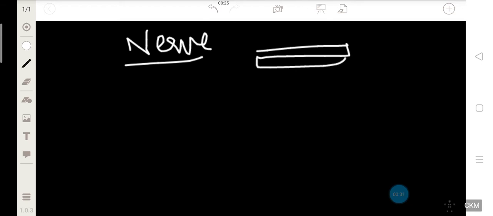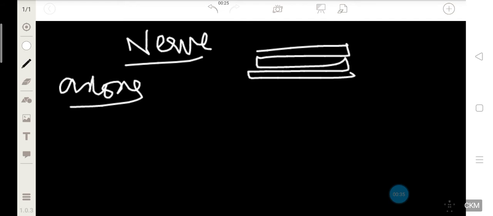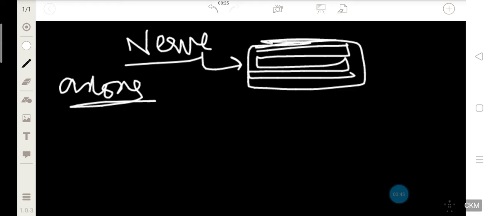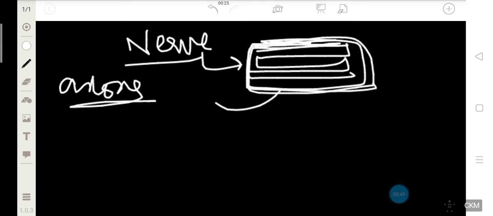If we are going to discuss the nerve, then what is basically a nerve? A nerve is made up of many axons. If you remember, the axons were the processes from the cell body in the nerve cell, which we have learned before. A nerve is made up of many axons covered by myelin, a fatty sheath, and this is known as a nerve.